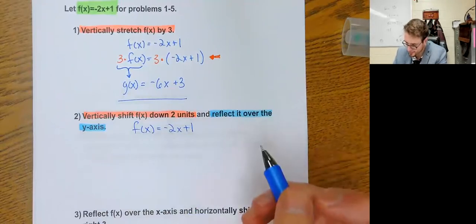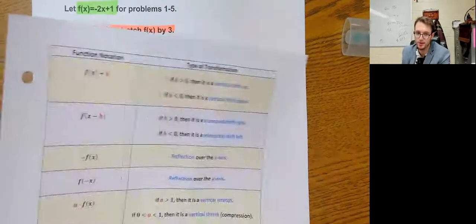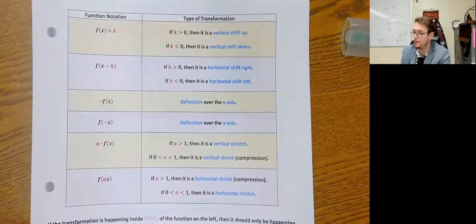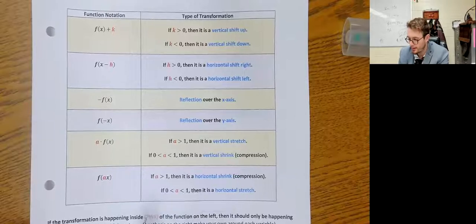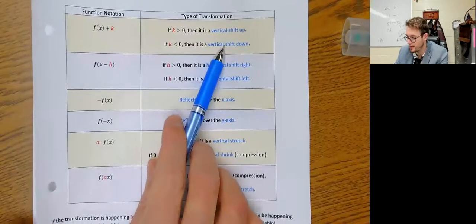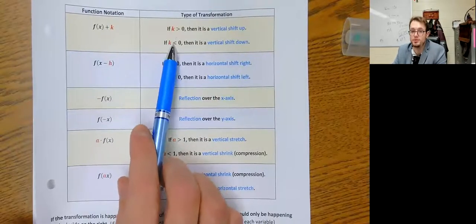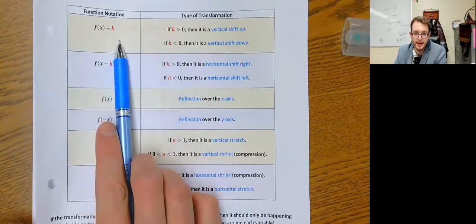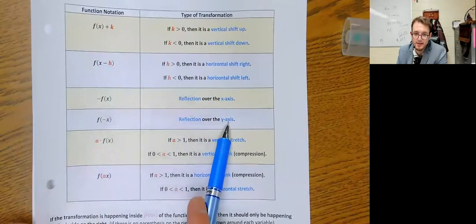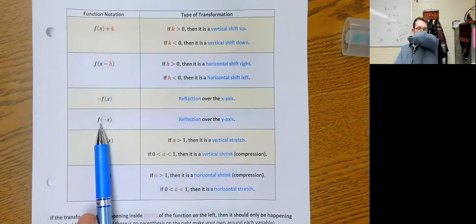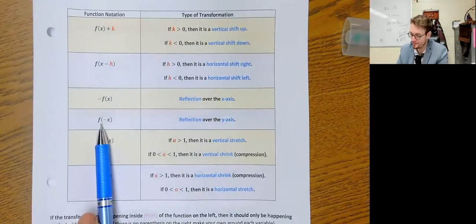So, come back to my handy notes, because I would love to have handy notes. If you want to, pause this video and you can write down all these notes. Shift down means that we're going to add a number that is negative, which means just subtract the number. So we're going to subtract the number for moving it down, and then a y-axis reflection means to multiply the input by a negative, okay?